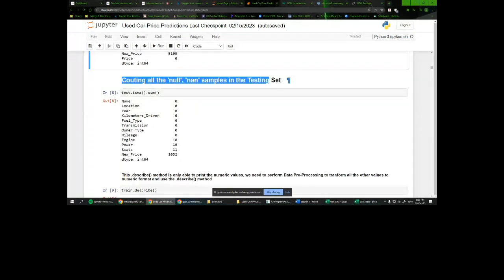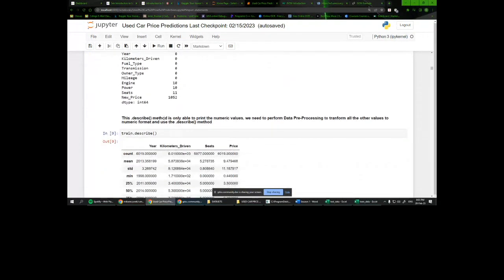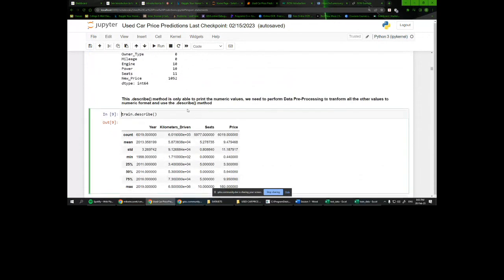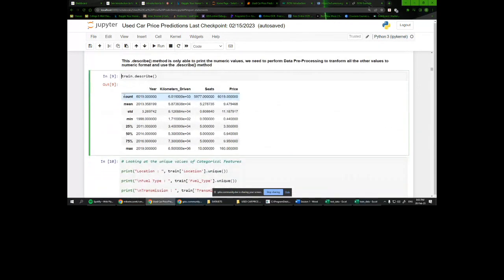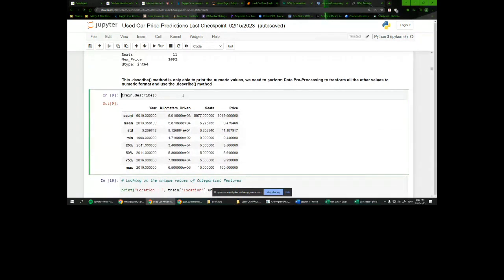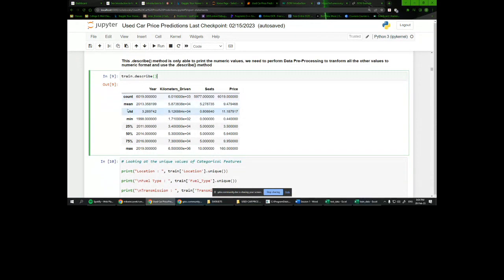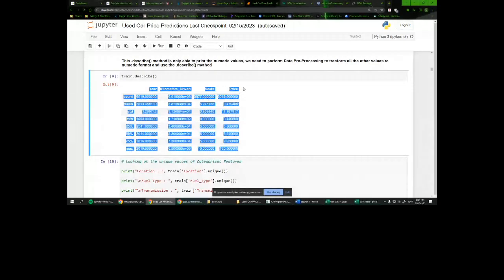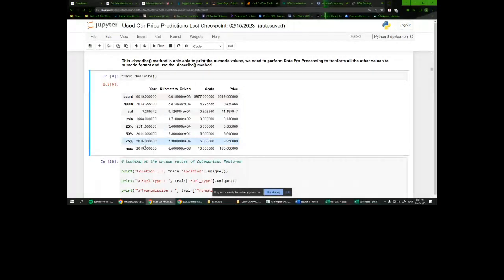The same method we use to check the testing set as well. We get all the NaN and null values, and we can do that. We have another thing called train.describe. You can check all these out anytime, not a problem. It gives us the mean, median, and the 25%, 50% and so on, which is the interquartile range, the IQR. These are the different features that we have, which are only numeric features. Hence, it can give the values only for numeric features.